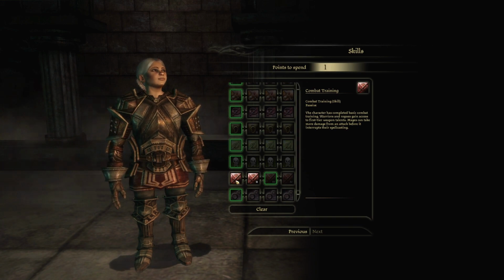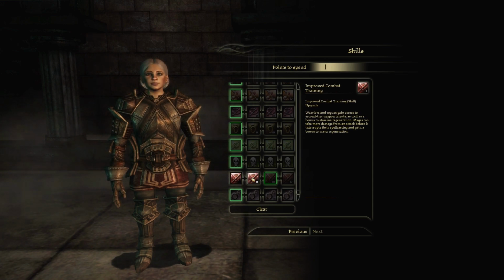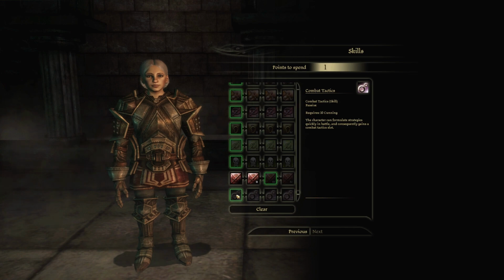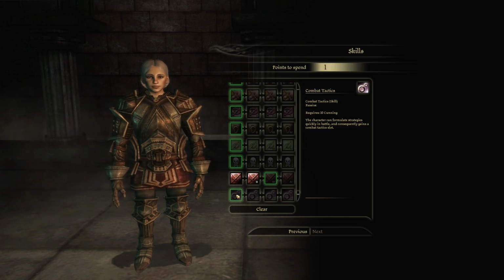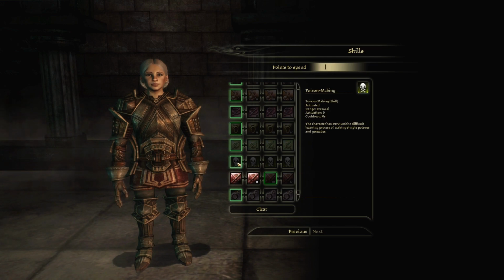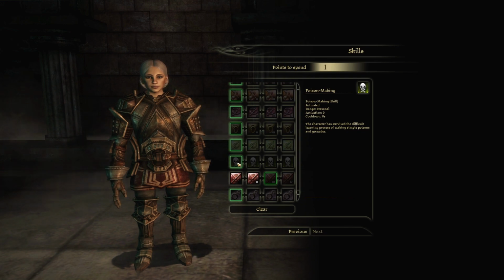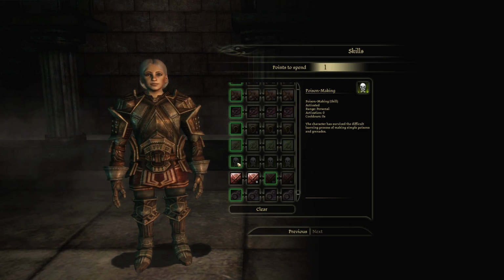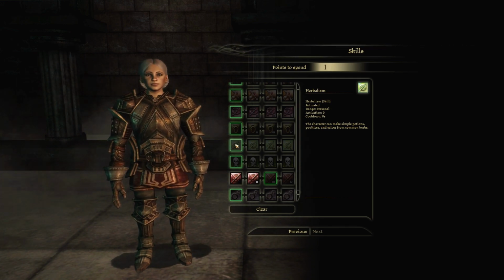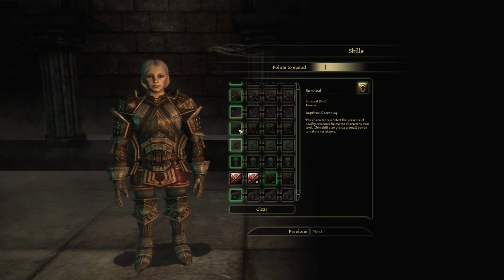We already have 2 points in combat training and 1 point in improved combat training. And we have combat tactics, where the character can formulate strategies quickly in battle and consequently gains a combat tactics slot. For poison making, the character has survived the difficult learning process of making simple poisons and grenades. And then we have herbalism. The character can make simple poisons, poultices, and salves from common herbs.